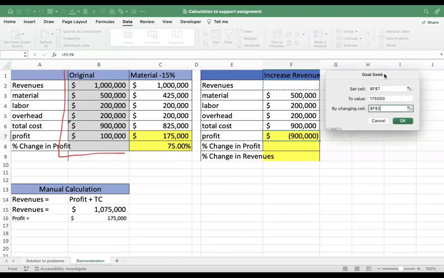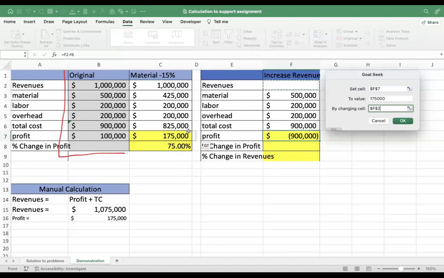Now again, goal seek function is that we want to adjust this profit. As you can see here, set cell is F7, that we want to adjust this one. We want to make this 175,000. This is 175,000 because that's our objective. Because when we were using material cost reduction, we got a profit of 170,000. And now we want to see that instead of reducing material cost, what would happen if we go for this route that's increasing revenues?